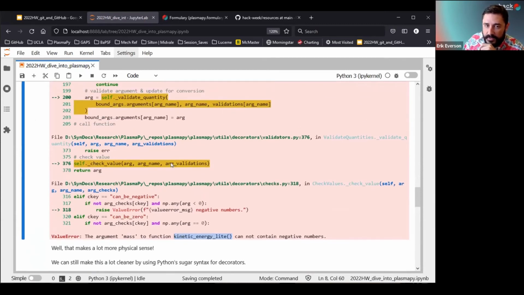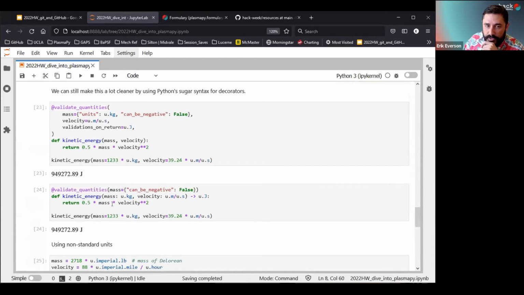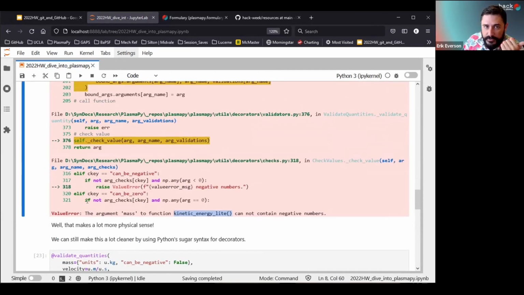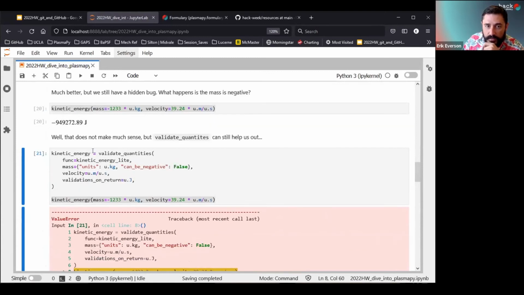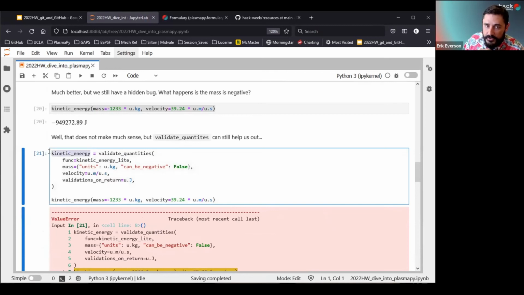This decorator is designed to be used primarily in this fashion, so the function you're using would be named the same as the one that you're decorating, as opposed to this more functional approach where the function you're using is not the same name as the function you're decorating. I don't know if I made any of that better, but yeah, that was clear.